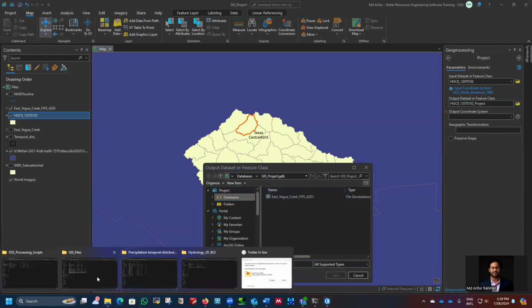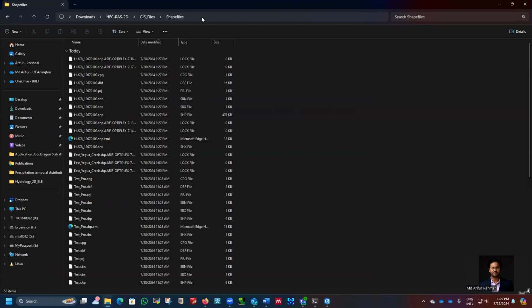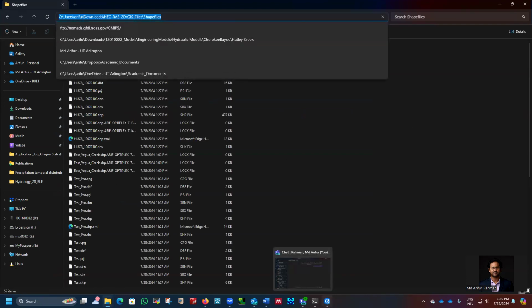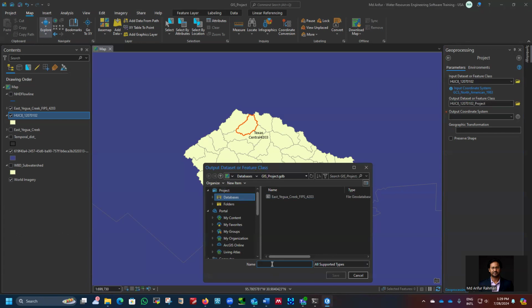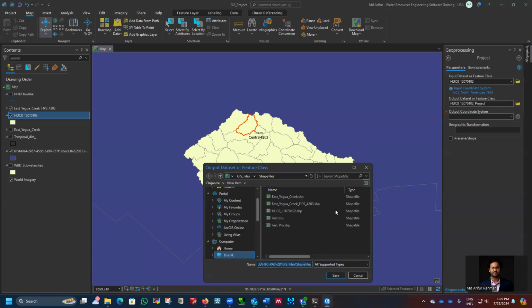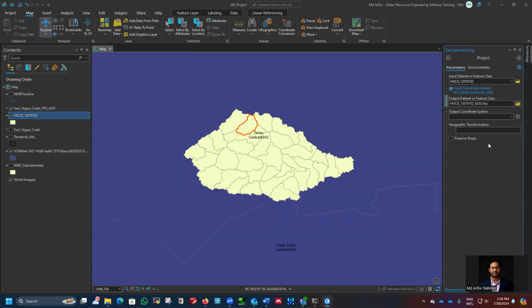So let's go to our folder inside shape files. I'm copying the location, and here I'm pasting the location to directly go to that. And here I just want to name it based on the zone number, 4203. So that's the FIPS projection zone state plane. I'm saving it and then assigning that projection here.